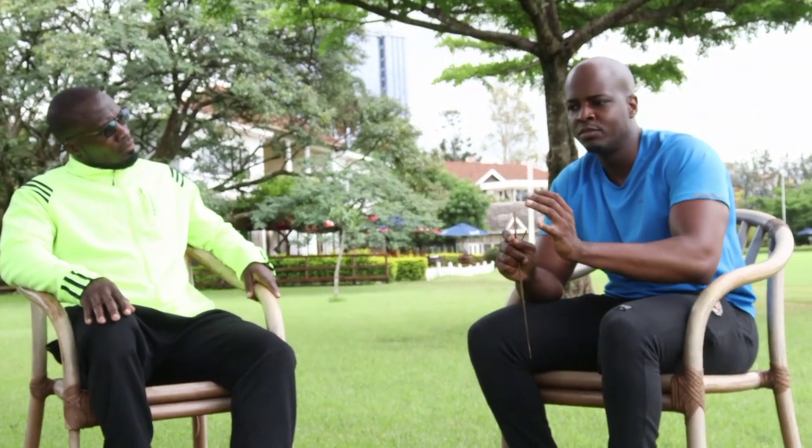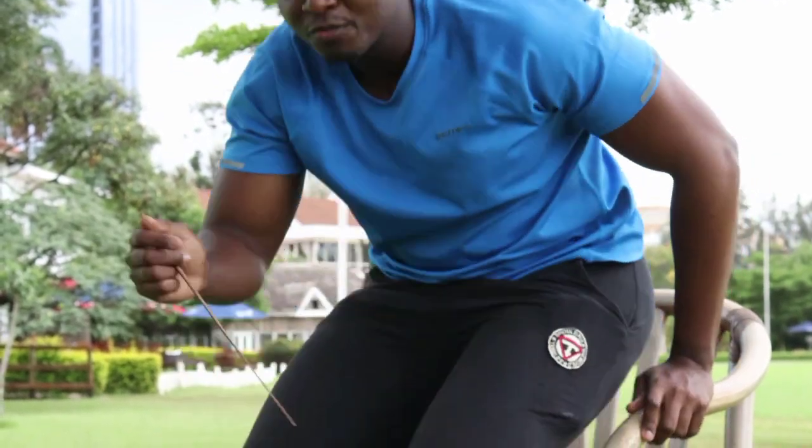When it comes to leverages, we are all built different. You can find, let's say, person A and person B at the same height, but maybe person B has long legs and a short torso, and the other way around for the other person. So leverages play a big role when it comes to lifting, because when you look at people who are good at deadlift, let's say like me, and people who are bad at deadlift, you realize a pattern. Even squats, for example.